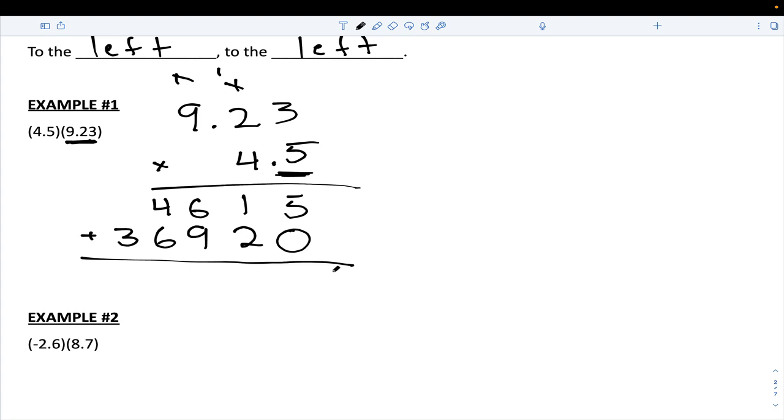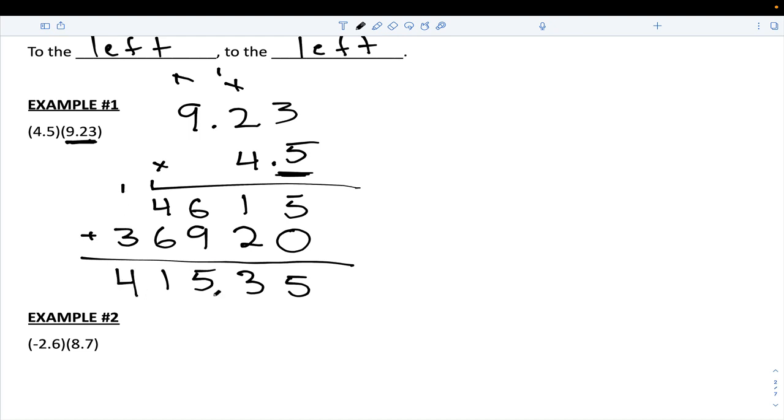Now I add them up. Make sure that you're writing neatly and precisely so you see the columns clearly. In 3rd or 4th grade, they had you use little grid paper that organized stuff. In 7th and 8th grade, we're just going to become precise and fluent writing it neatly above each other. 5 plus 0 is 5, 1 plus 2 is 3, 6 plus 9 is 15, 1 plus 4 is 5, plus 6 is 11, 3 plus 1 is 4.